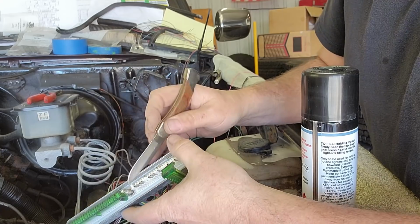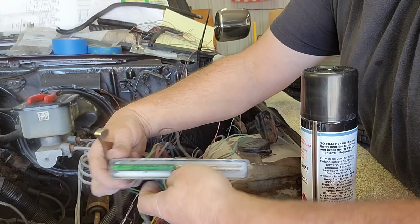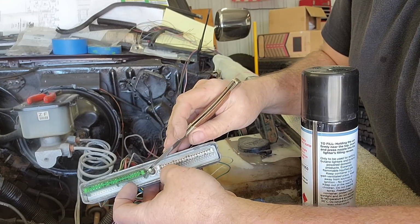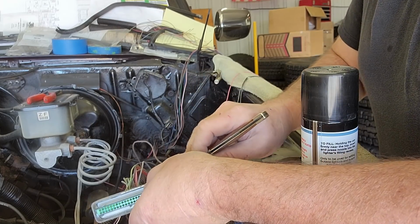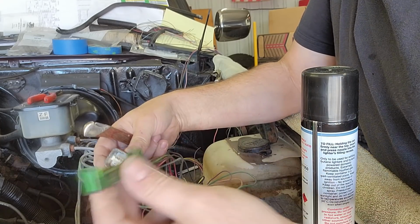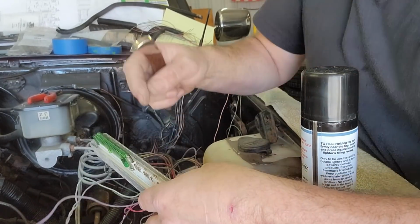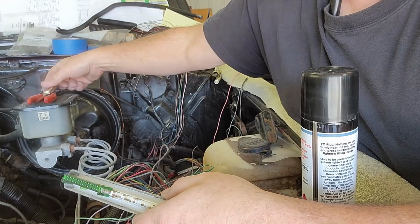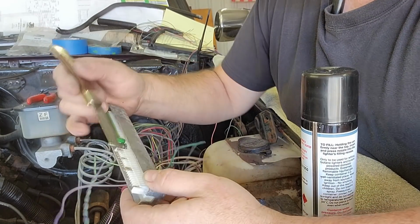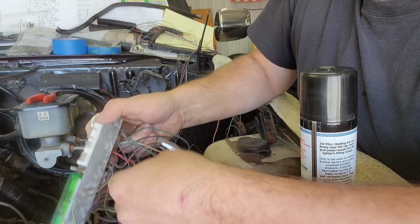And I'll come to the other side, push on it lightly, and pull, and then the cover comes off. I'll stick this one back on so I'm done with it. Now, in order to access the pins, there's a little lock right in here. So I need to take this next one out.